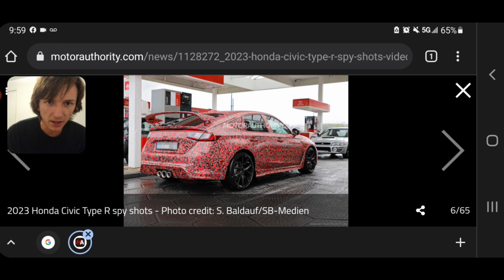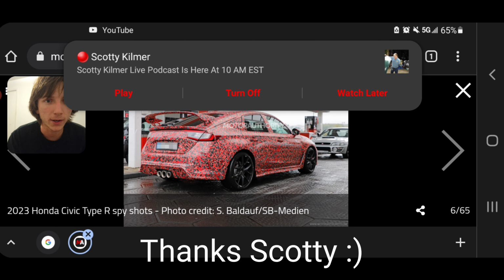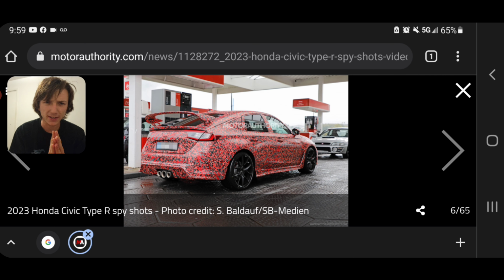This is the first picture. Obviously, we have the passenger side rear. And I'm not gonna lie, I really like the profile. I like the wing. I'm not sure if they're gonna keep the structure like that visible, or if they're gonna build around it like the current FK8. Well, I shouldn't say they built around it with the current one, because the plastic is just the structure. I think it might stay like that, but I like how it looks.